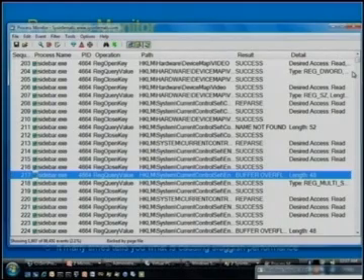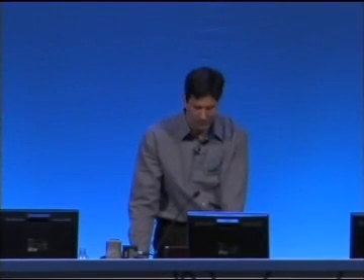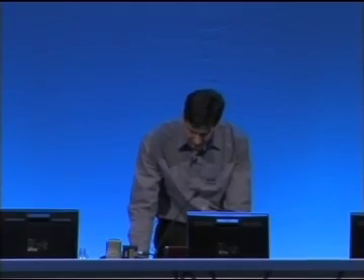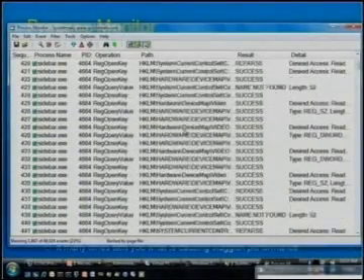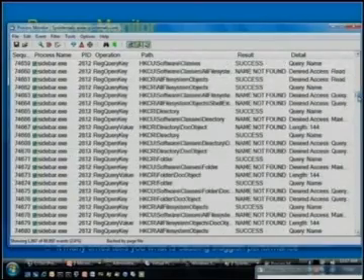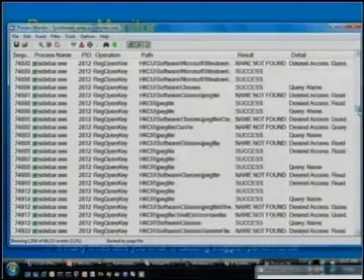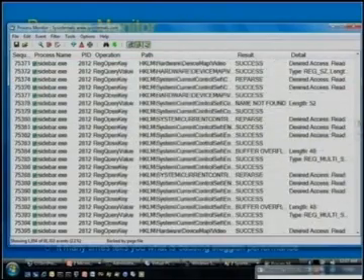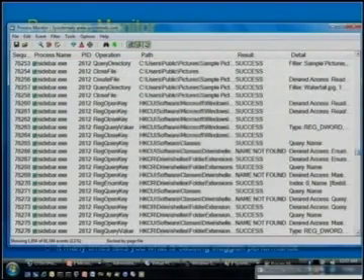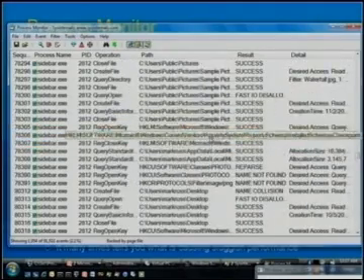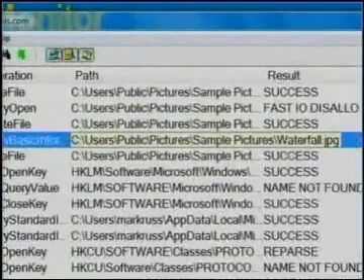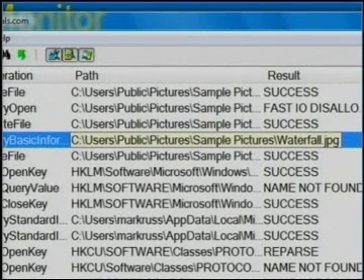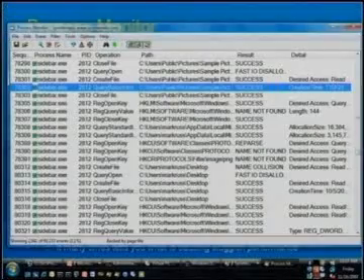Now the question is, which gadget is causing this activity that sidebar is performing? And the answer really requires us to look at this type of file system and registry activity being performed by the sidebar. I'm going to scroll through here, which is what I did when I originally troubleshot this just a couple weeks ago. And there's lots of file system and registry activity. Here we see accesses to the sample pictures directory. So that's obviously the picture previewer, a little slideshow gadget looking through the sample pictures, which I haven't pointed at any other directory, scanning through those.